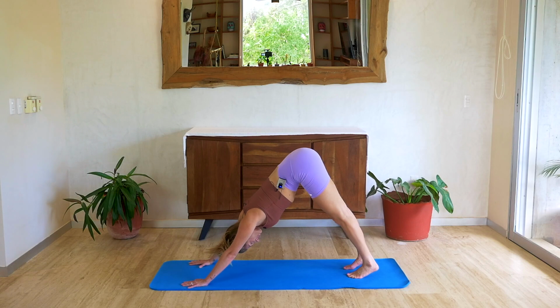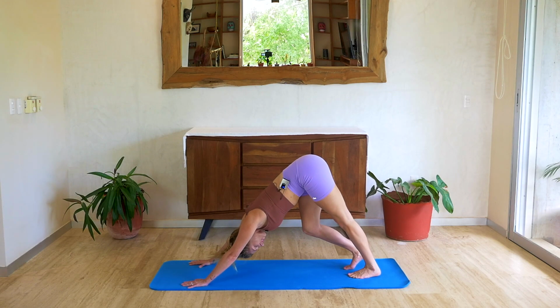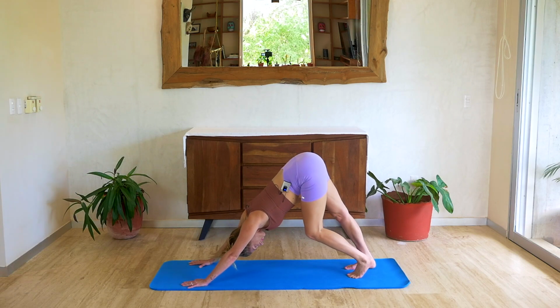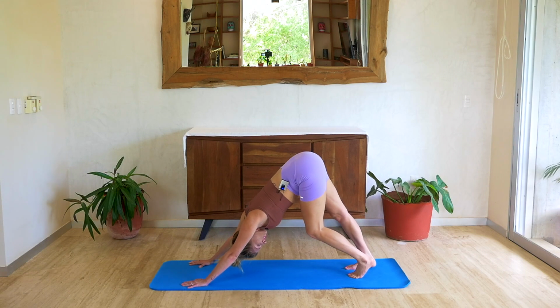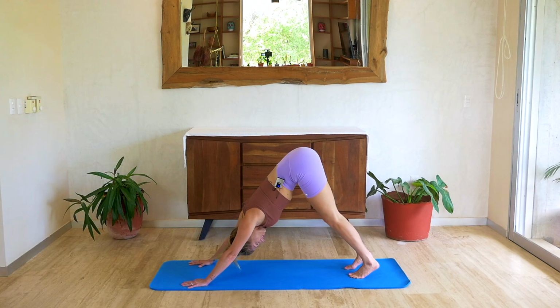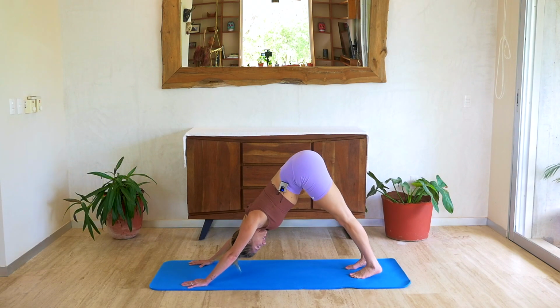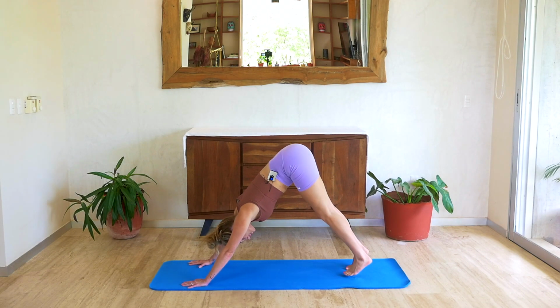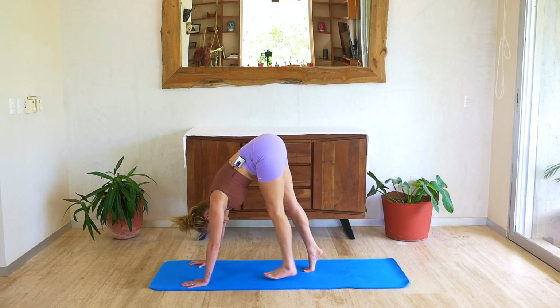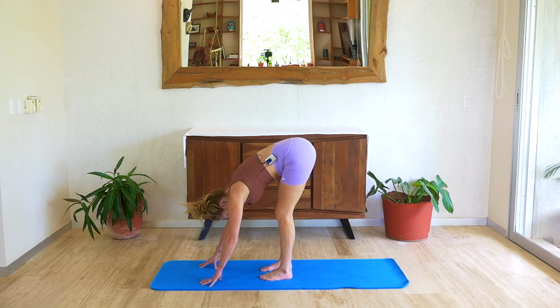Let's start to bend the knees. We bend our right knee, switch left knee, bend right, bend left. Just four, three, two, on one. Both heels press flat, just hold. Start to tiptoe your feet in to meet your hands. And then while you're here, just take a little soft bend in your knees.